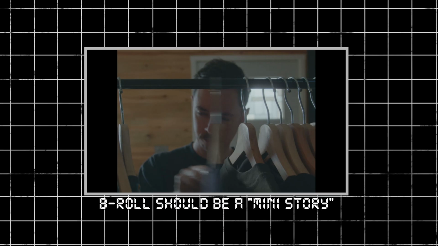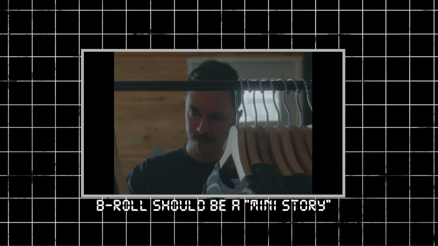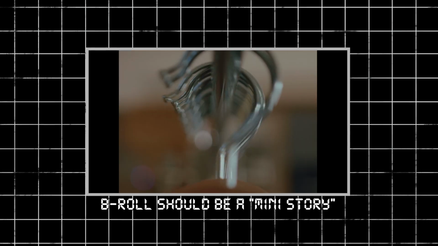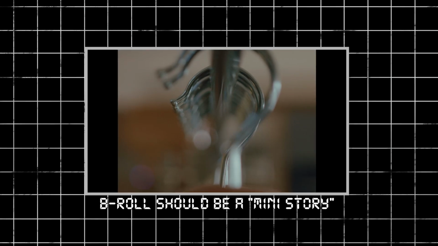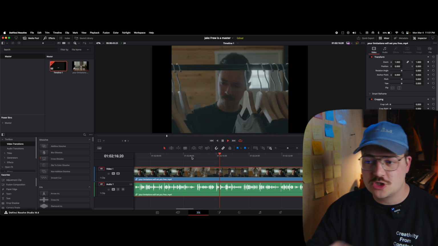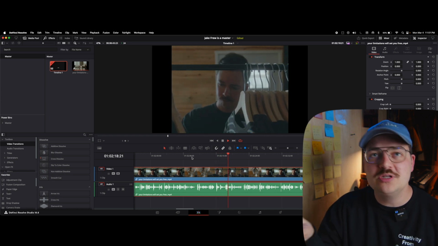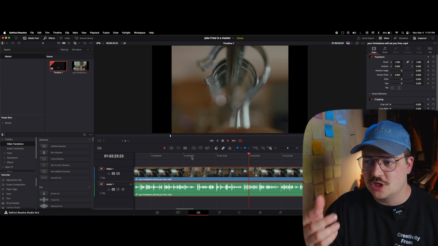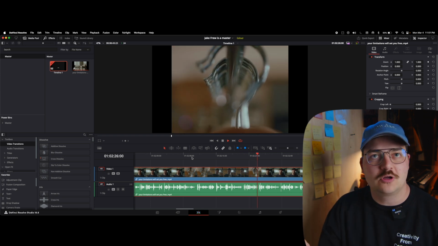Now, the way Jake did this is we have the opening shot of just the hangers, which I think is a really good choice. And then that's not the only shot, right? It's not just a one-shot insert that kind of interrupts. We also get the shot of him looking through the clothes. We're building a little mini story here. And then we get another, again, shot of those hangers of picking one of the clothing items.